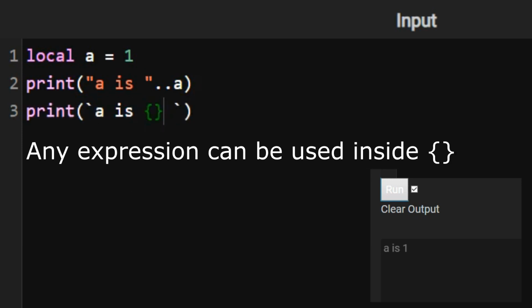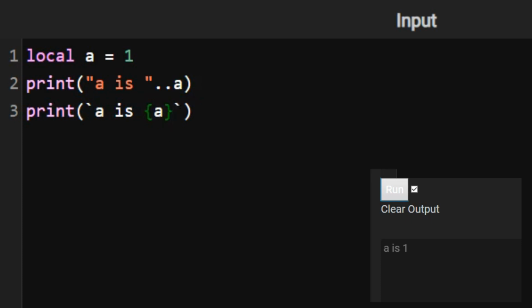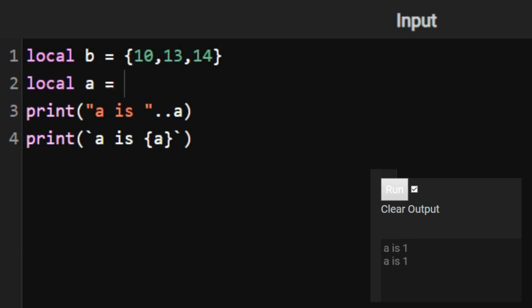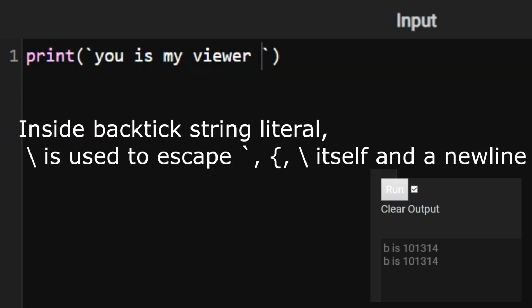Any expression can be used inside. Inside a backtick string literal, backslash is used to escape the backtick itself and a new line.